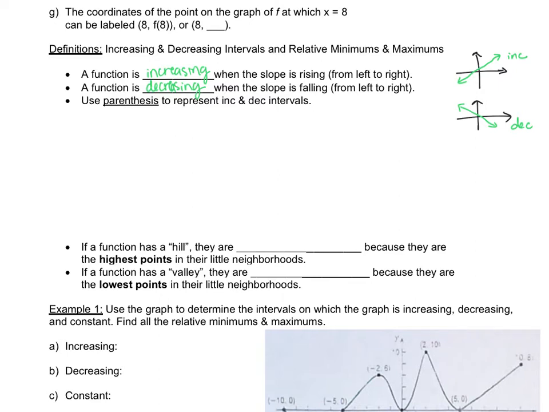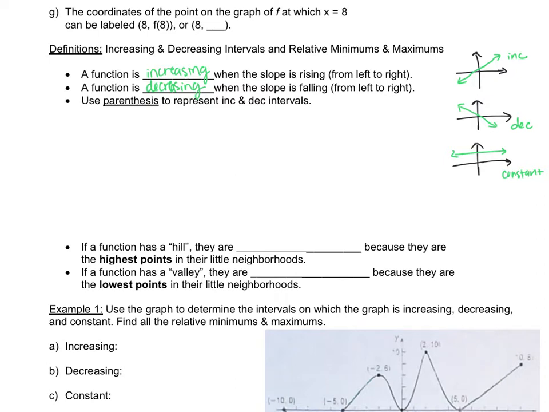and sometimes even constant. So when we're talking about a function that's constant, that's when you notice that the curve of the graph is just laying flat. So that's what we call constant. It's not really changing, it's just staying leveled or flat. And so typically when we're writing an increasing or decreasing interval, we use parentheses, kind of like what we've been doing in the past when we write domain and range, we write them in interval notation.